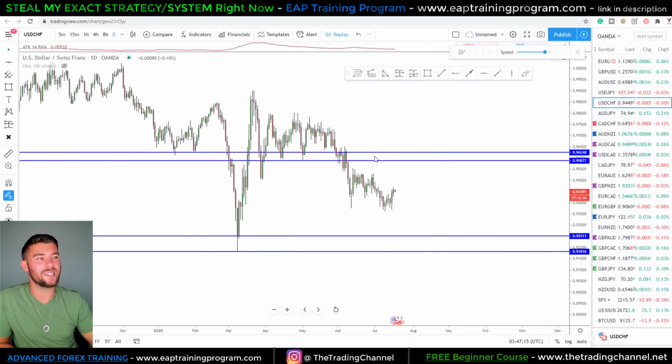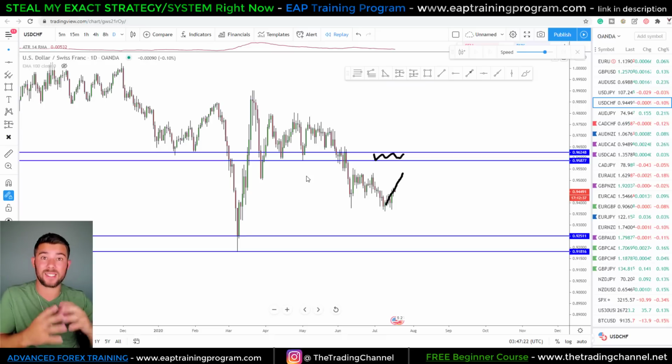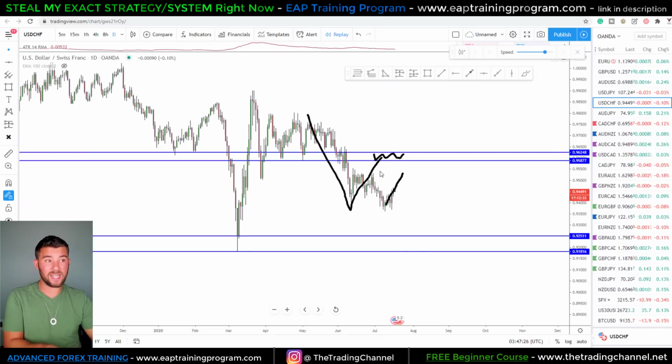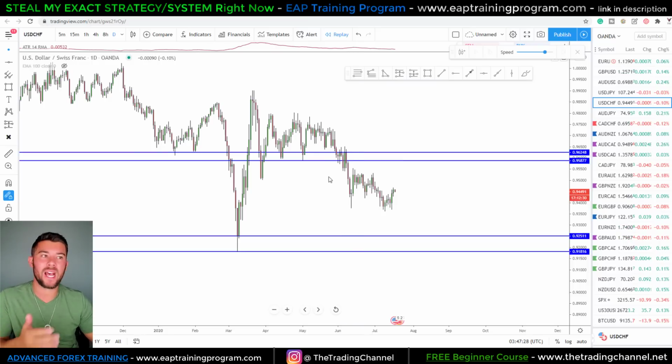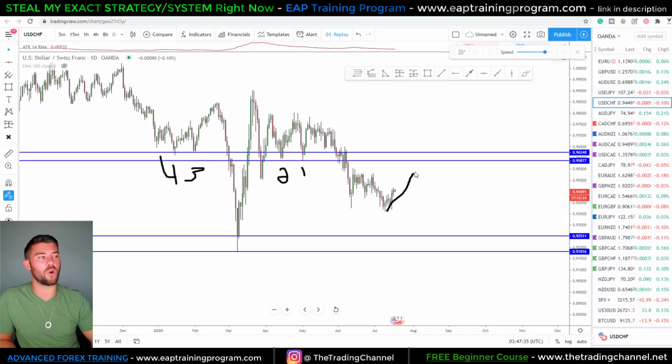Now, why is this area my possible resistance? Well, that's because this is an area that if the market pushes up, it's going to be the next level of support that was just broken and pulled back to, right? And if that's the case, then the only other question I have to ask myself is, was it tested multiple times? That answer is yes. So with that being the case, if the market, the dollar Swiss, makes it to 0.9624, between that and 0.9587, that will be an area I look at for possible shorting opportunities out of this pair.